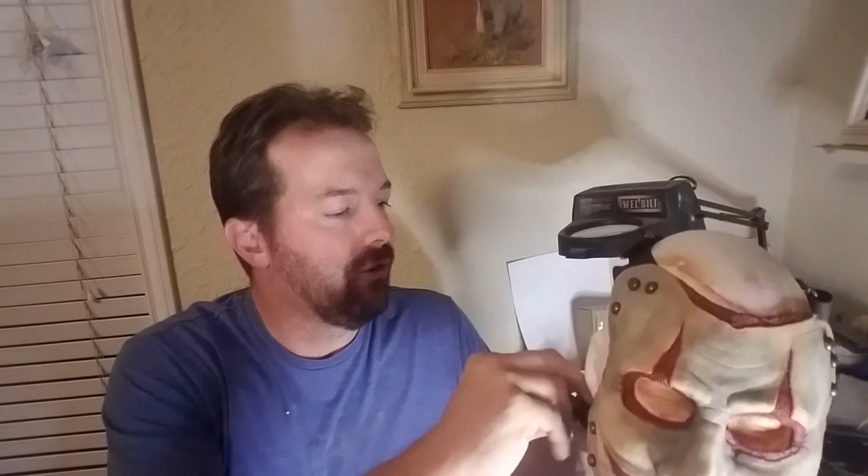I also rewatched a video that gave me some tips and tricks on how to make this mask, and they recommended that I get a clear latex based paint to put around the areas that I want to look a little more wet, like these open scars here. And I might want to go over it with a fixative to protect the paint so it doesn't rub off very easily.